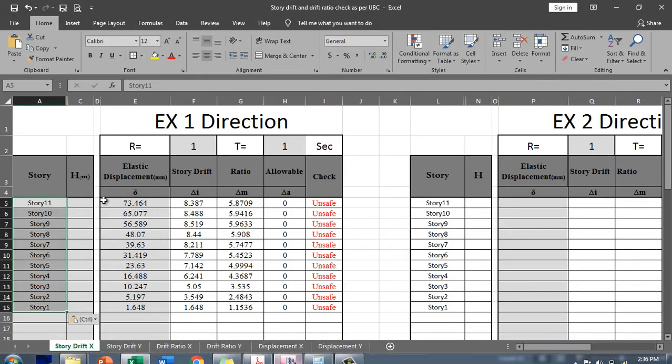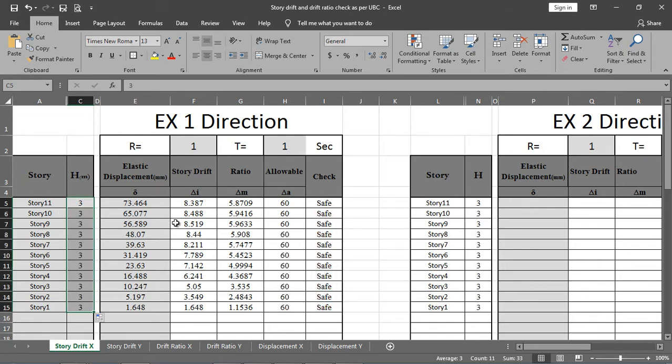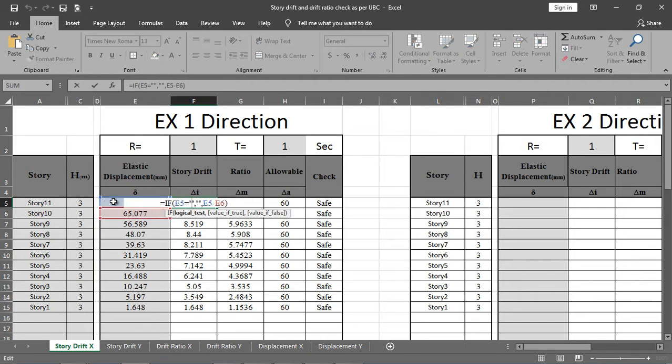So here we have to put in meter. Now the software has automatically calculated the story drift, but story drift is the upper story displacement minus lower story displacement. So that is the story drift.